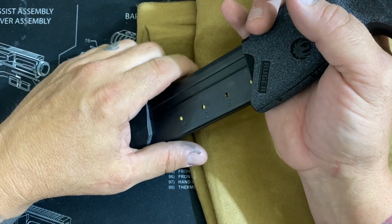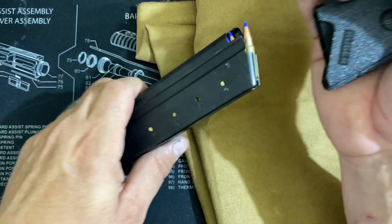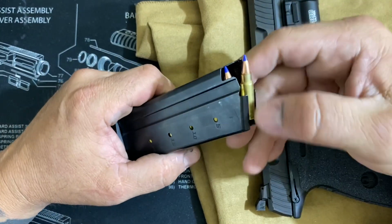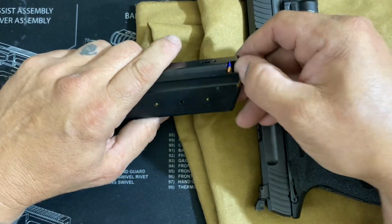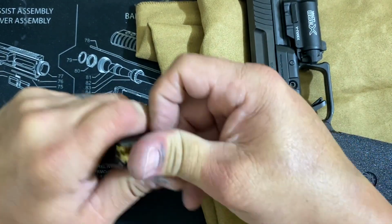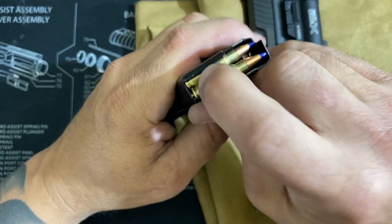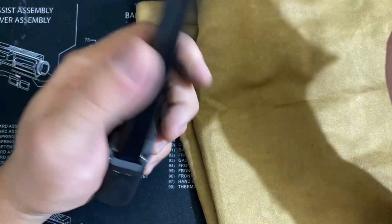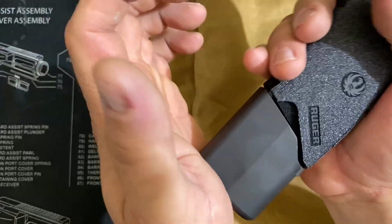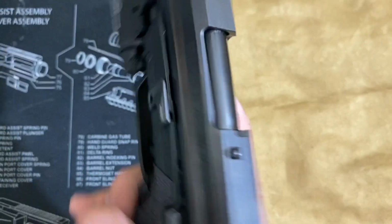And then when you push the slide forward, the ramp of the slide is gonna push the round to the chamber, right? So that little bump is gonna be pushing the round down, right? So if you put 31 rounds in here, it's gonna push that extra round down. If you don't have any gap to push down, it's gonna force the magazine. It can break the gun, you know. So it's better to be safe. 30 rounds, right? 30 rounds. Let's do it again.